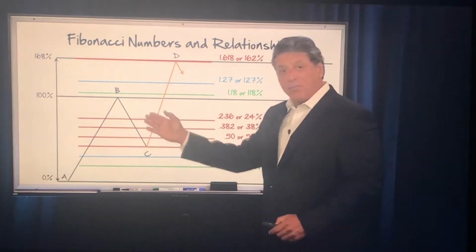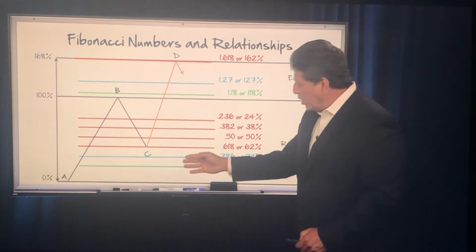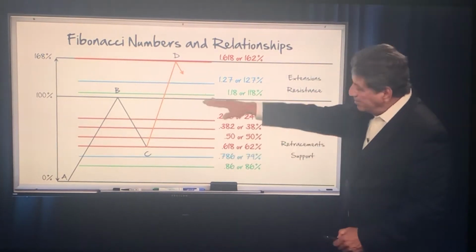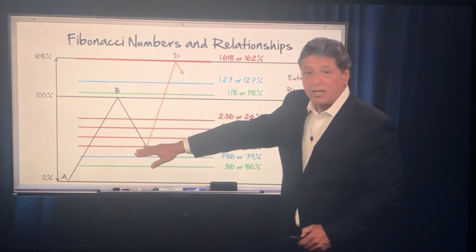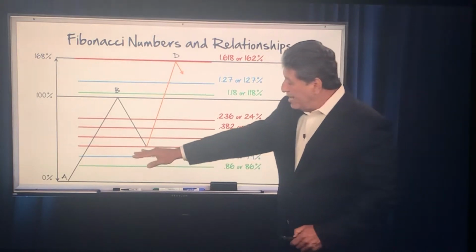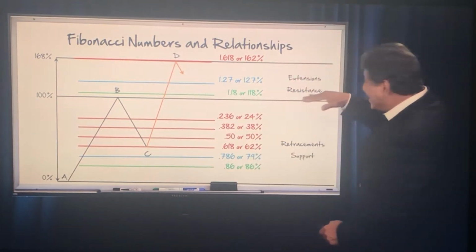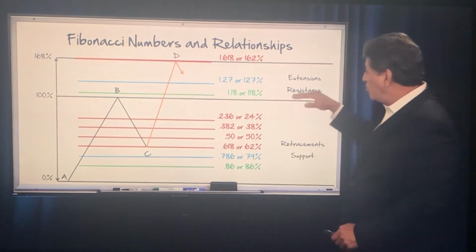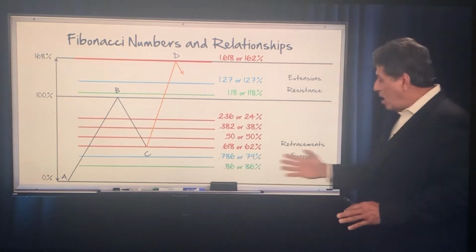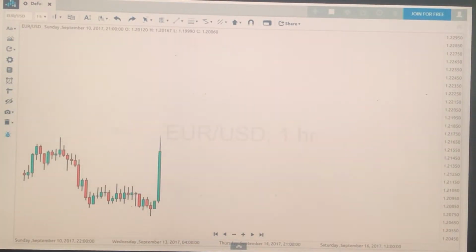But I'm here to teach you that the market moves predominantly in a Fibonacci sequence. If it bounces at this 618, reds for red, blue for blue, green for green. So let's understand that when the market retraces, there's more sellers than buyers, more sellers than buyers, more sellers than buyers, until the bulls step in and support the price. That's where the term support comes from. They support the price, and then the market starts to rally. Prices get too high, and bulls resist. They resist buying, and that's where the term resistance comes from. So in an uptrend, you need to understand that your Fibonacci retracement levels are support, and your extension levels are resistance.